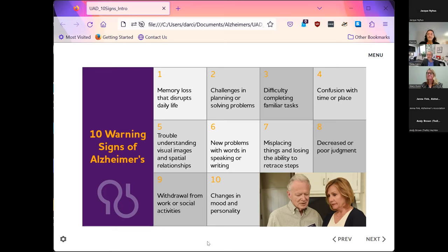In my mom's case, to give an example, she loves doing crossword puzzles. And so I'll do crossword puzzles with her. Her skill set is diminished, but we still do them together. But what happens is if the clue is something like the place where a bat lives, instead of thinking of the word cave, she'll start thinking of words that rhyme with bat. So she'll guess, oh, a hat or a mat or a vat. So she processes language differently.